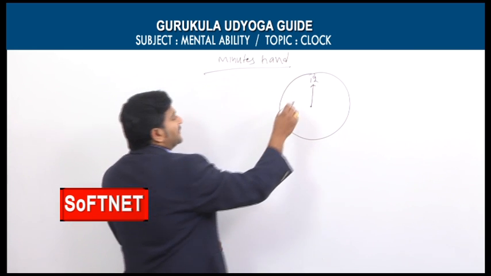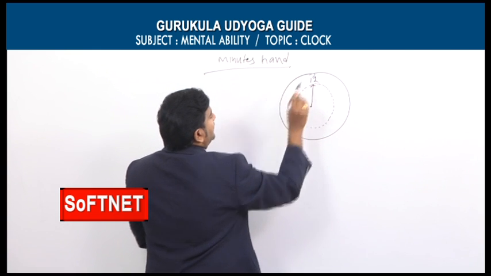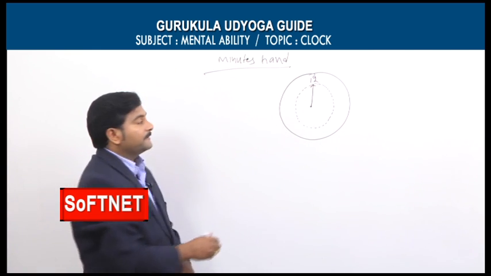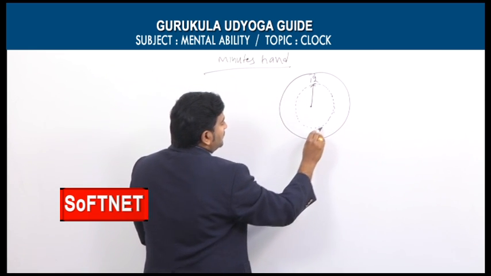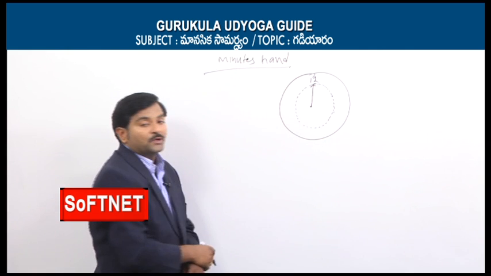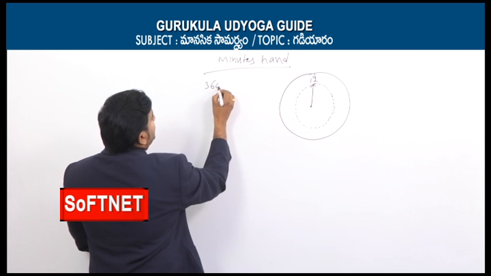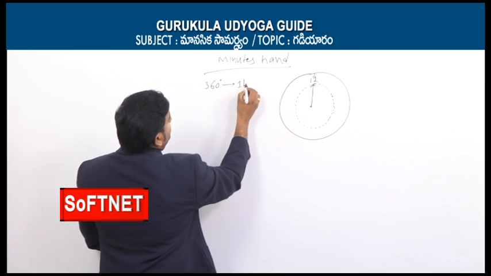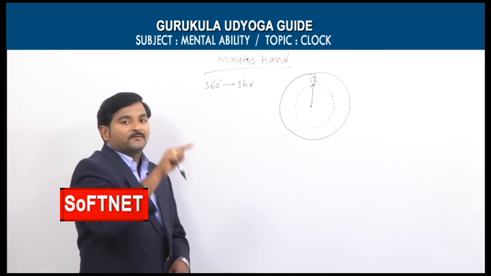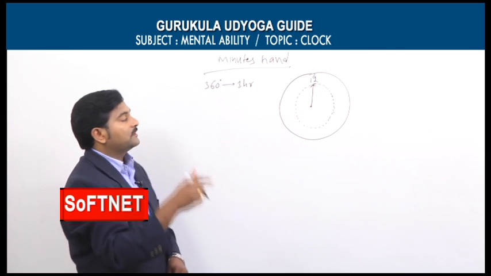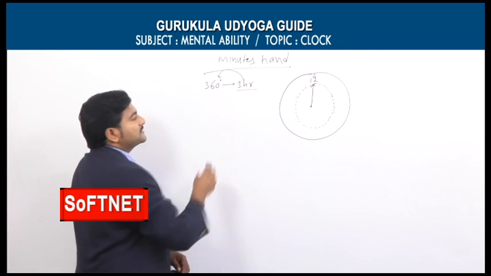Again similarly, this minute's hand is rotating and makes a complete revolution. We know earlier the minute's hand is at 12 o'clock. After this complete revolution, it comes again to 12 o'clock, which means the minute's hand can make 360 degrees in the span of only 1 hour. Earlier the minute's hand is located at 12, and again it comes to 12. What does it mean? In the span of 1 hour, the minute's hand can make 360 degrees.